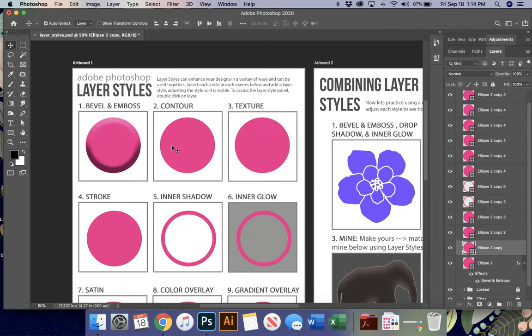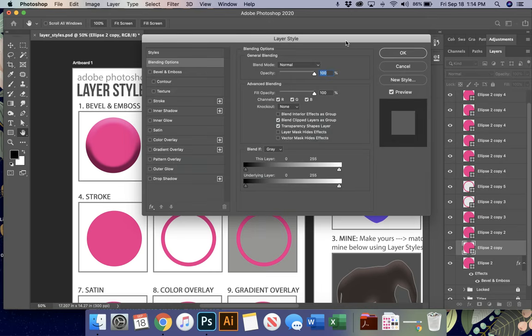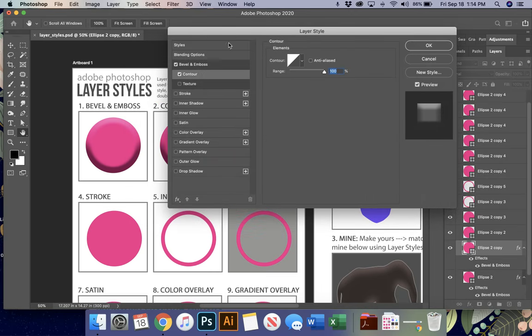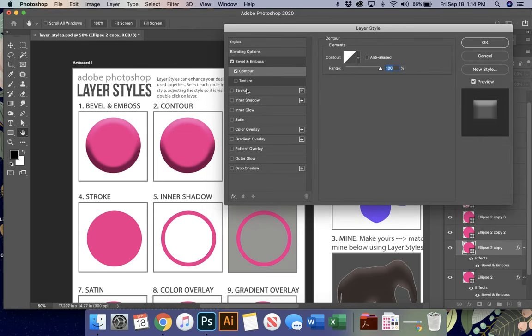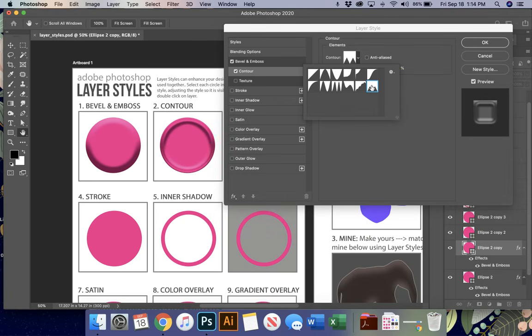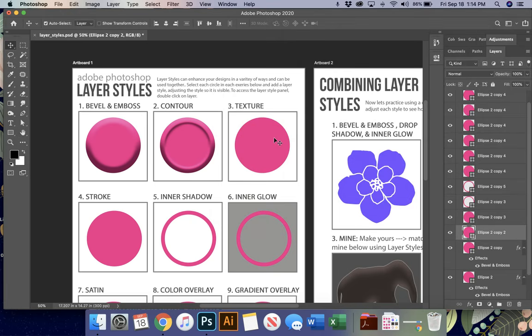Now the nice thing is I'm going to go to the contour. We're going to keep going. Contour, if you wanted to do multiple layer styles, you can, which is awesome. So now if I just want the contour, I can come over and not have the texture issue and the emboss. I can just have the contour. So then again, this can change and adjust based on the look you're looking for. So again, you decide which one you want to use. Most of the time you're going to use bevel and emboss with the contour. You very rarely use it by itself. So feel free just to pick one just to show me you know how to do it. Texture.